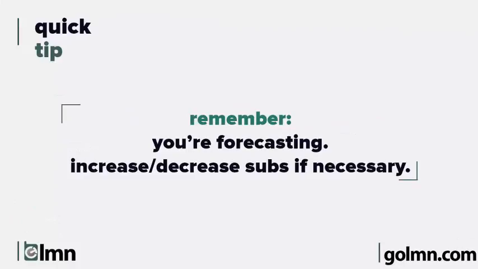Our only tip for this one is just to remember you're forecasting. If you've projected growth in your sales, and to achieve that growth, you're going to need more subs than you did last year, make sure you budget for more subs. Or vice versa if you're going down in sales. Also remember that last year you might have used a lot of subs for one big job or one big project, but this year you're unlikely to have that same big project. If that's the case, remember you're going to be adjusting your sales and your subcontracting expenses accordingly. You probably won't do that work again, so don't budget for it again.